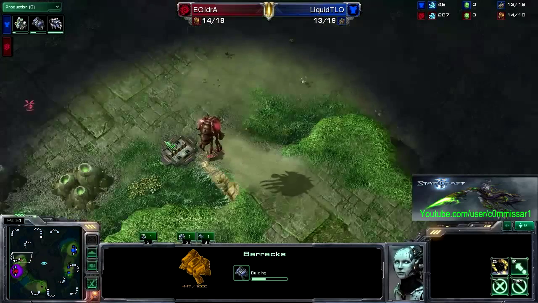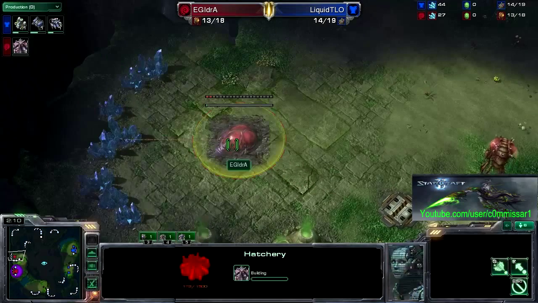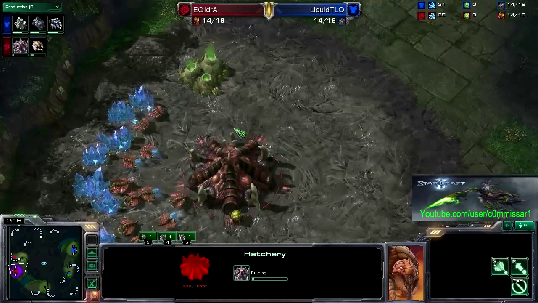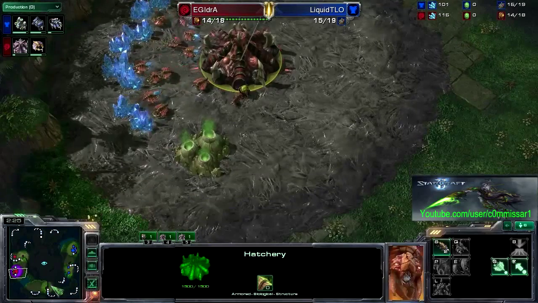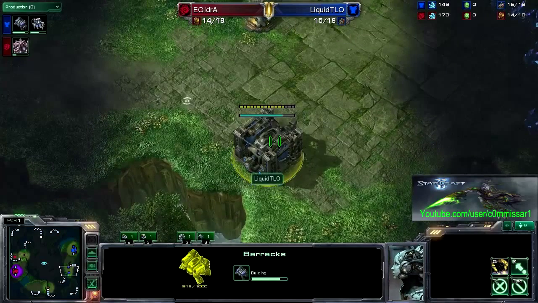And meanwhile we see IdrA going straight for his 14 hatch. I believe 14 hatch is a little bit safer than 15 hatch. I think actually IdrA favors the 14 hatch. Now that I think about it, I've seen him do it quite a lot recently, pretty much every game. I think it is to help him deal with 2-racks play, because it allows him to get his spawning pool up a little bit earlier.